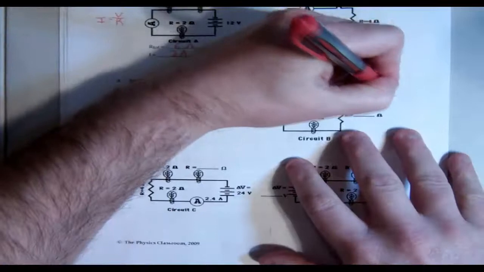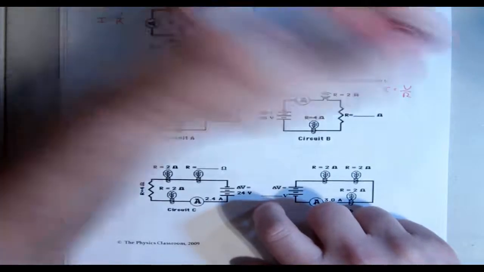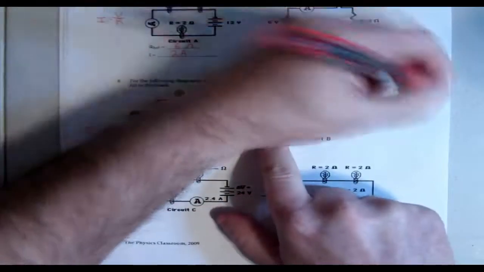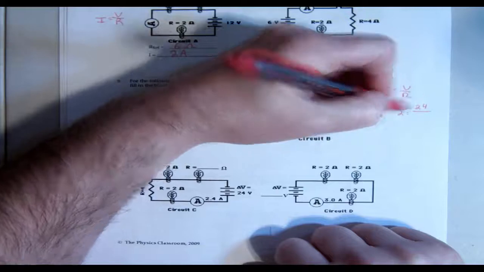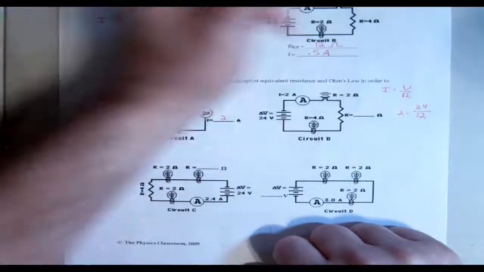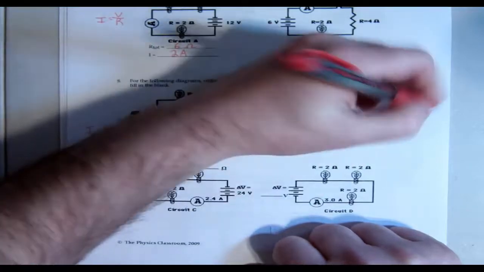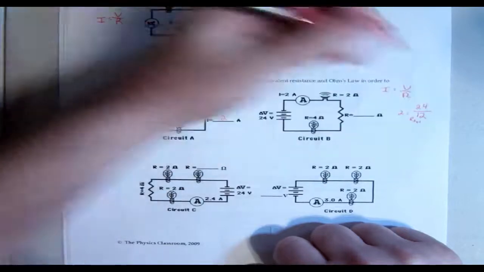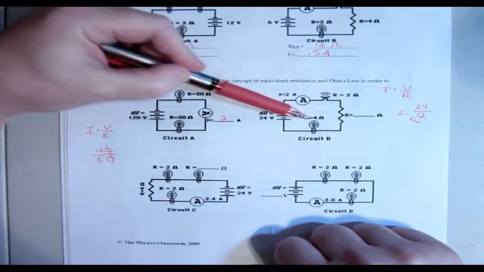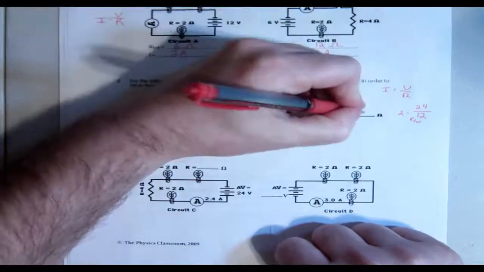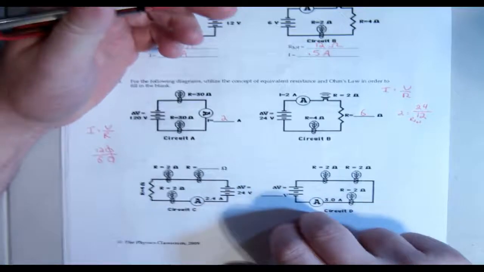So, again, current equals voltage over resistance. Our current is 2. 2 equals our voltage, 24 over our resistance. What goes into 24 to get 2? Hopefully you said 12. So, is that 12? No, it's not 12, because this is the total, or the equivalent resistance, right? So really it's 12, 11, 10, 9, 8, 7, 6. So this is 6, because remember, the total resistance is 6 plus 2 plus 4. Right? Good.